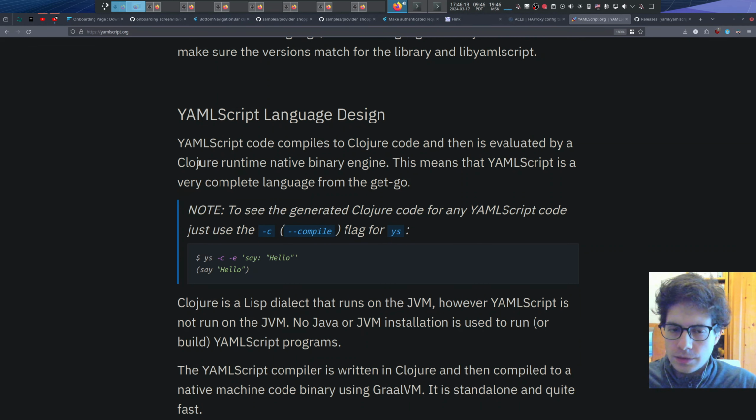If I recall correctly, Clojure is made in Java, right? Okay, I don't like this. Why Clojure? Anyway, can I run something?